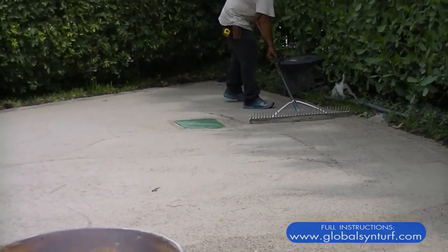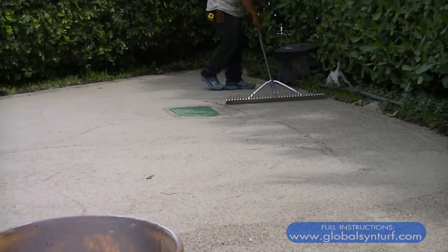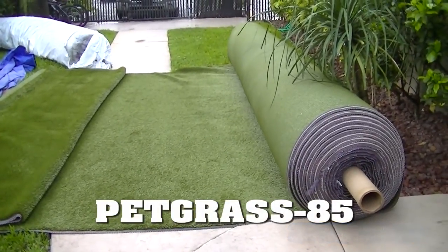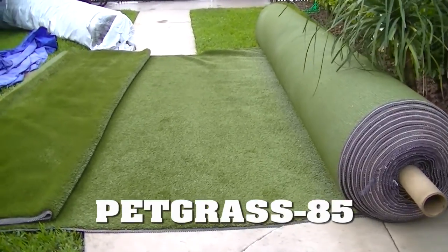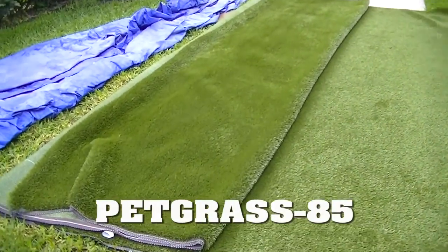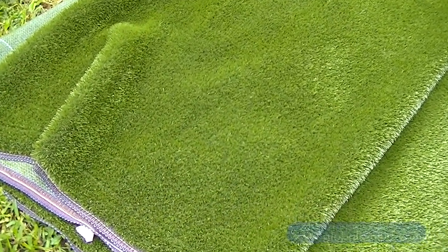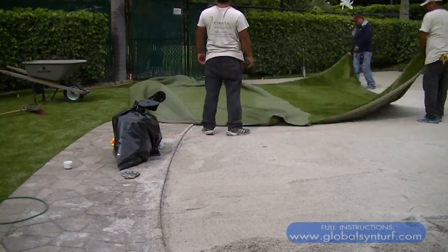Once you've finished placing the rock and tamping it down and doing all the primping that needs to be done, the next step is to roll out the carpet, and this is a very important step because the carpet needs to be rolled out so that the grain matches anywhere that you have to seam it together. You can't turn the carpet perpendicular to itself and end up with a good seam.